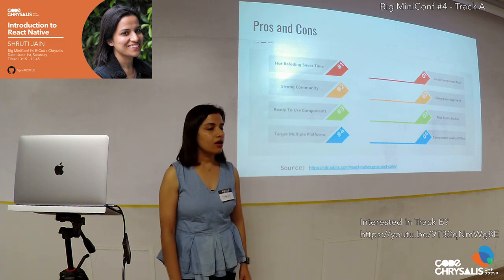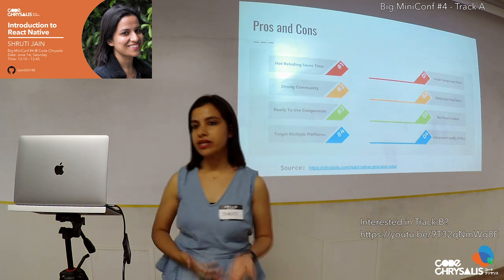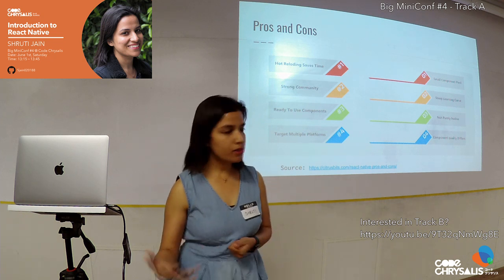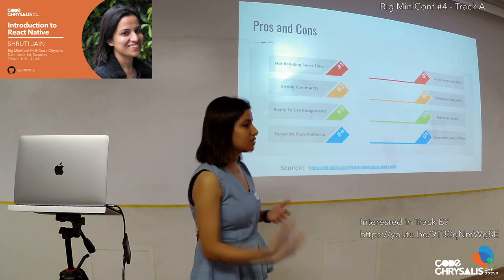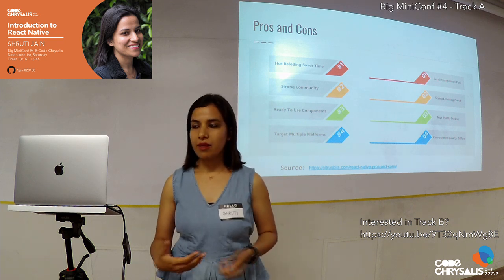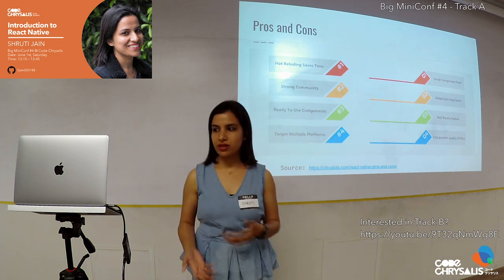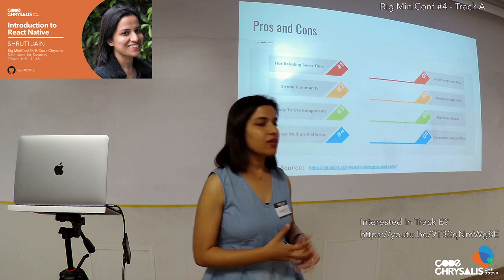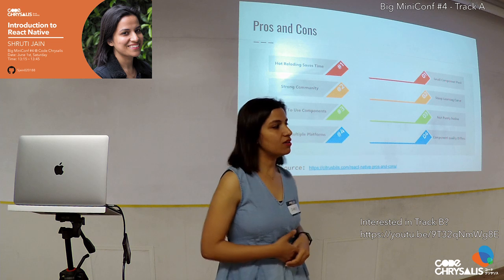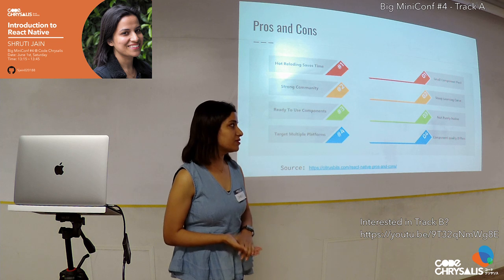And then some of the cons. So basically React Native itself has very limited components. It doesn't have many components. So the problem is there are third-party libraries, but it's difficult to decide how good those libraries are. For example, if there is a library for picker, there are 5 libraries. It's difficult to decide which one is better and which one is not so good. So as a beginner, it becomes a bit tricky to choose if I should use a third-party one, or what should I do. So yeah, that's the biggest problem.